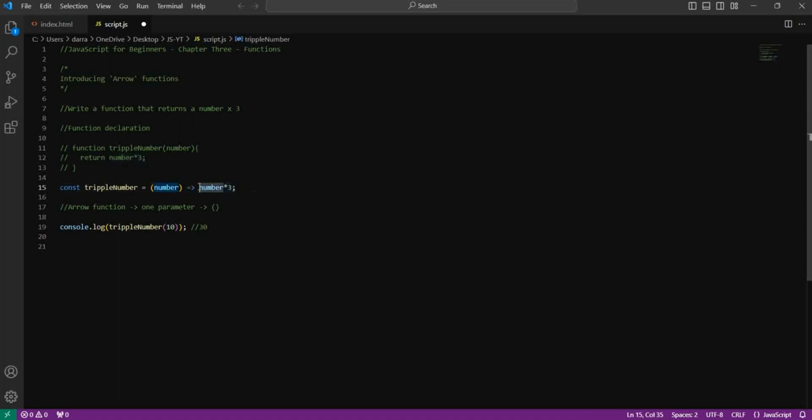But if you want that to be down a line, you can. You can just restore the curly braces like so, and then just do return. Let's delete that and bring that back up. So that'll still work for us. Okay, awesome.